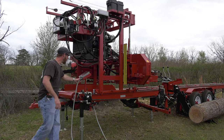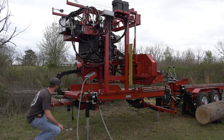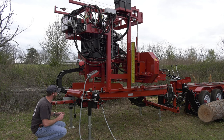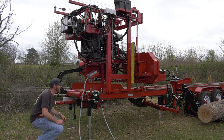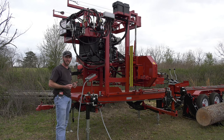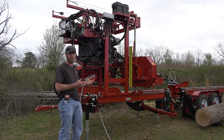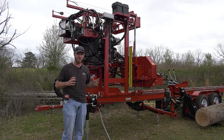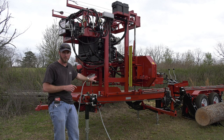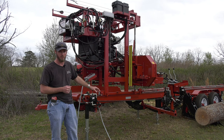Now, that forward and reverse system, we are using a hydraulic motor. It is on a jack shaft, so we've got the hydraulic motor going to a jack shaft. We've got 60 chain linking that to our main drive shaft going across, and then 60 chain making a full loop on the saw head. So when that pulls it down, it is pulling evenly from both sides, gives it plenty of power going down. But when I'm coming back using those drag back fingers, I'm able to pull back a cant 16 by 16 inches square, 16 foot long. We've got the power, we've got the support, the strength to be able to pull those heavy cants back using the hydraulic motor on the jack shaft on our forward and reverse.